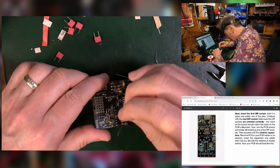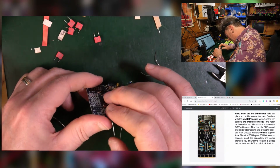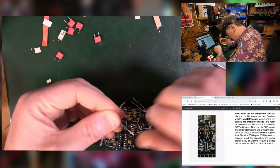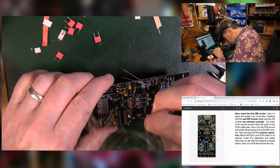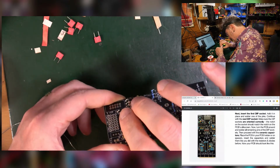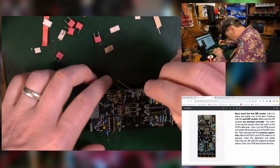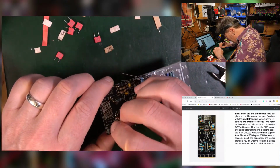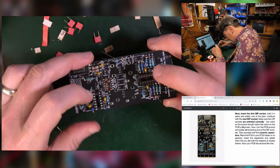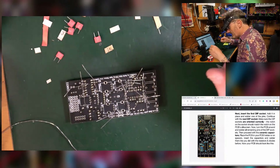What's this? 100, wasn't it? Yeah. You haven't missed anything out, or you have the right number of stuff. And a 1K. Good. That's all my resistors accounted for. Let's solder them in.